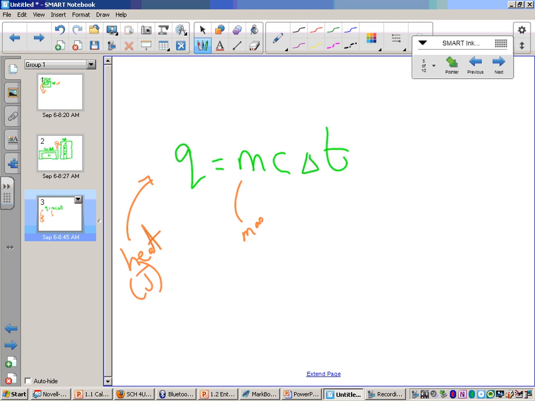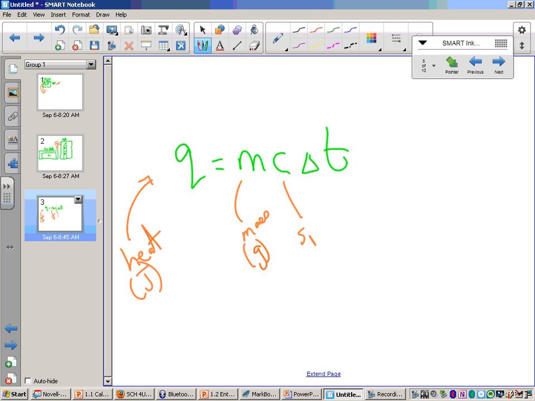M is the mass of the substance. Its units, grams. If we were doing this in physics, which you may have done, you would have used kilograms maybe, and then a different C would have been moved over by 3 decimals. Chemists like grams. I don't know why. We don't like those great big masses. Kilograms, they're scary. So big. Drop it on your toe, it would hurt.